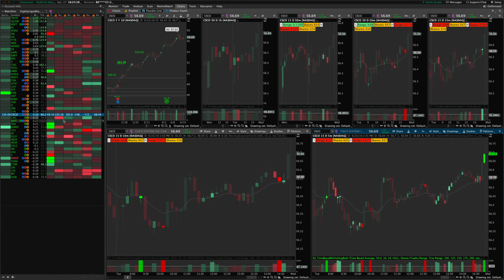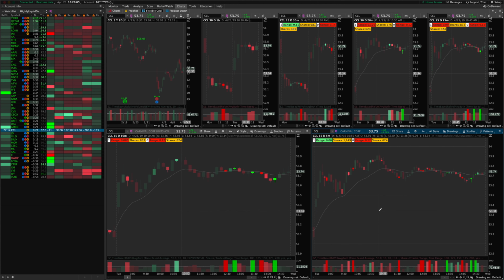CAG, just sideways. There were a few volume signals in there. This one caught the low here of this pullback. You can see it really good on the 5, and the 15 makes it pretty obvious there as well. And volume caught the low of this pullback at 9:30 reversal time, so that was good.